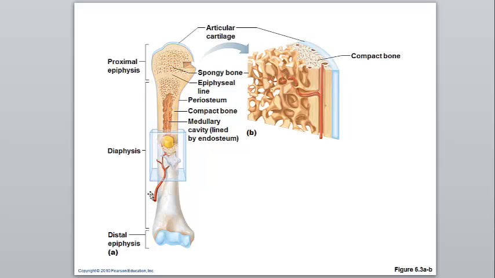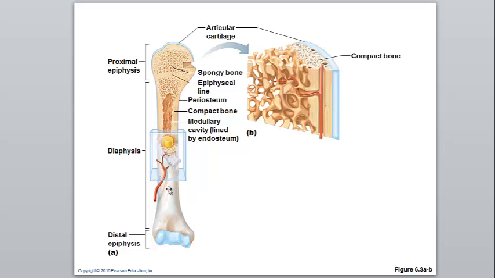Now, I usually give this example. When you munch on chicken bone or chicken wing, the tips of the bone seem to be softer, right? So that'll be your epiphysis, proximal and distal epiphysis. You can actually bite into it. But as you come closer to the center, this is the diaphysis. It usually splinters as you bite into it. It doesn't chew well, right? So that is the diaphysis.